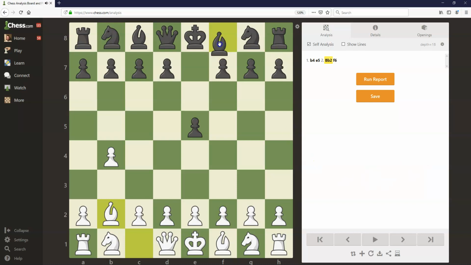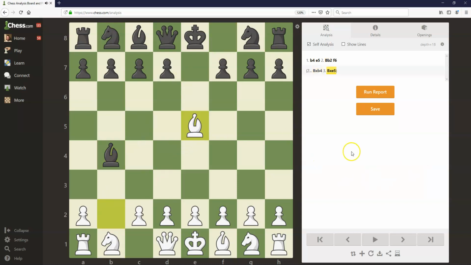But the main line continues bishop takes b4 and bishop takes e5. And at first glance, this looks kind of favorable for white, because they've exchanged their flank pawn, their b pawn, for black's valuable central pawn. And now white has two central pawns compared to black's one, but black is going to probably be able to develop much faster than white.